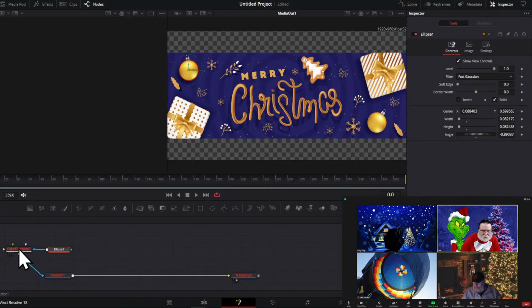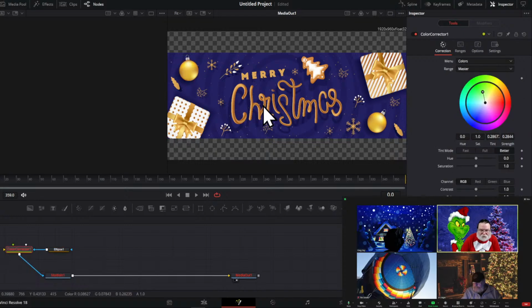Color corrector is not going to, although I didn't lose this yet. Now, this would be good if when I move this color wheel around, that changes. But I can pretty much say right now it's not going to, because we're no longer seeing the ellipse. So if I change this, I'm like 0 for 2 on this right now.